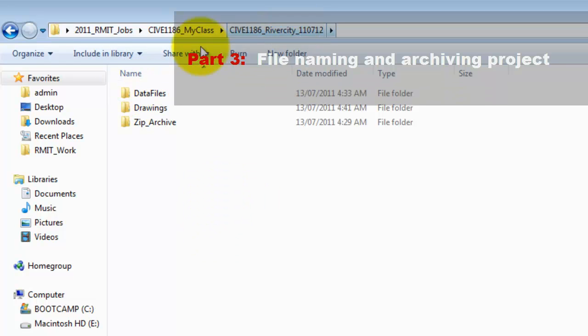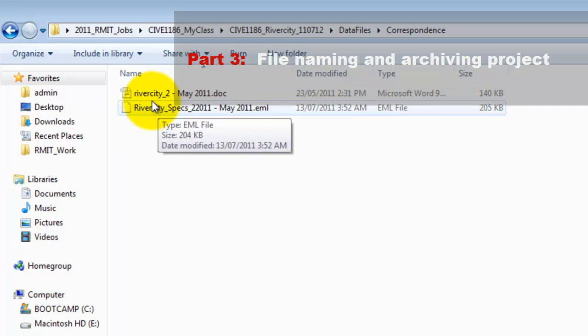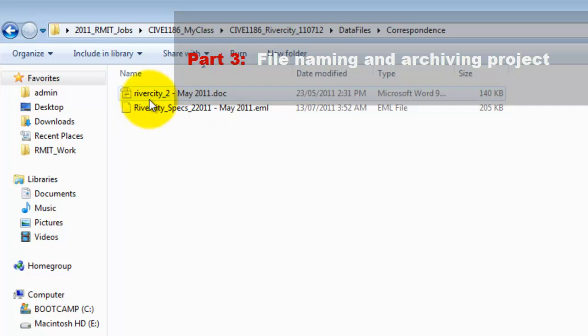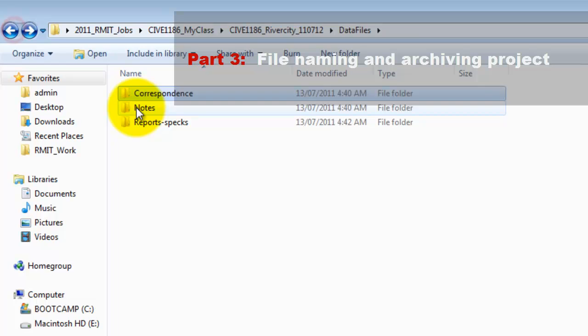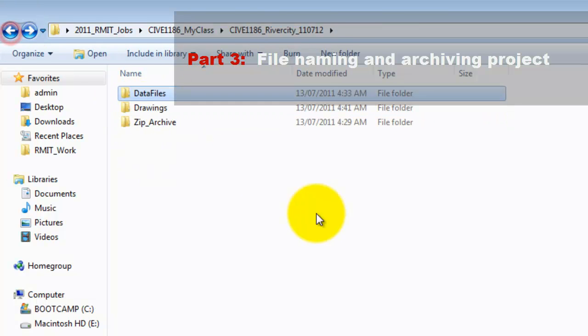I have renamed those files from the beginning with the correspondence. I have tried to keep consistency. You can see River City. Put some sort of naming protocol in place for documentation, but I've found this way here seems to be the most effective. Again, any notes, it's all in there, and it's a lot easier to find. That means if anyone else comes on this project, they should be able to see how it's put together.